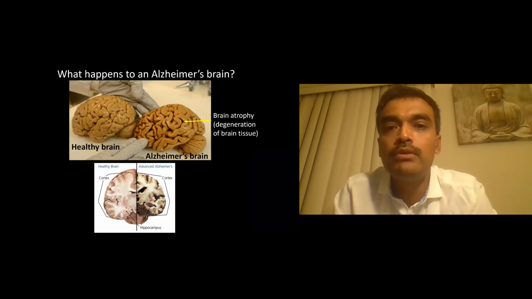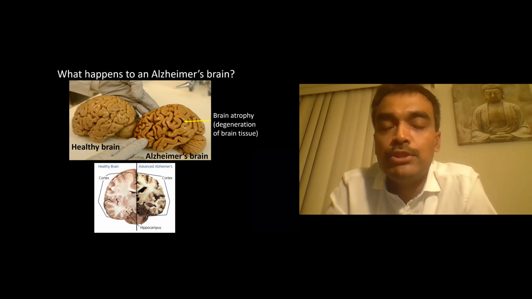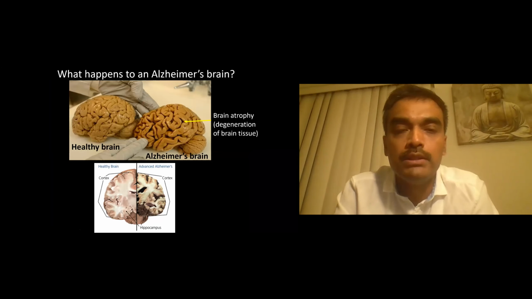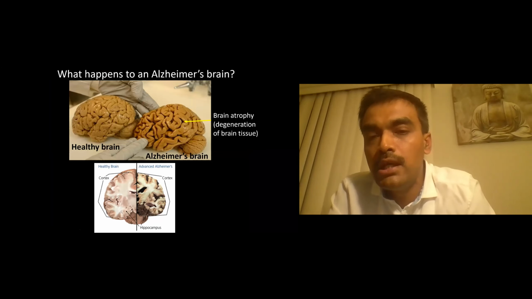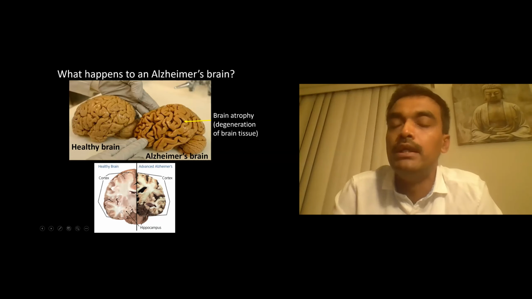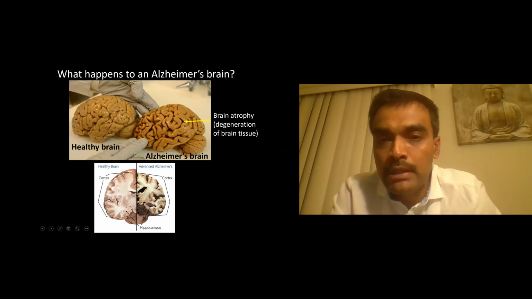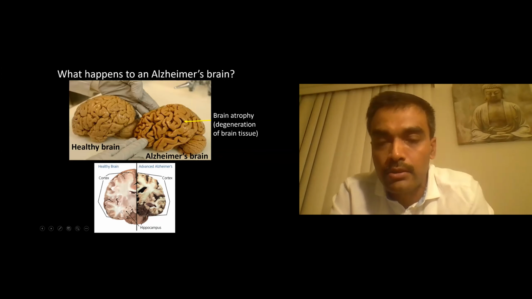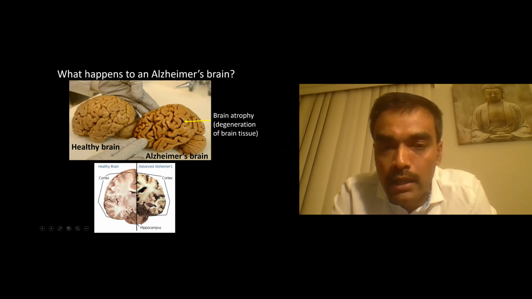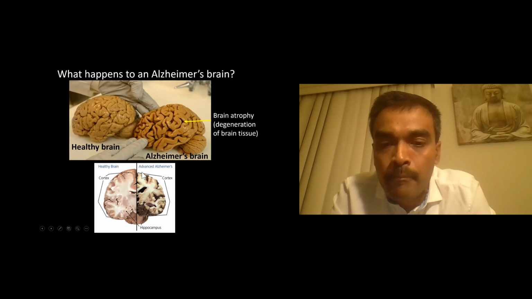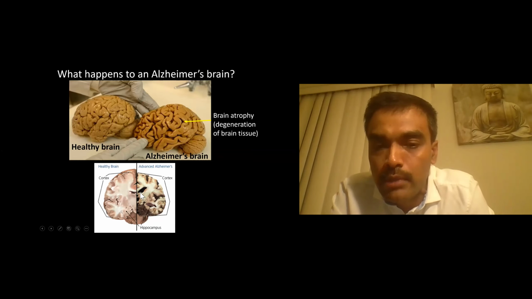Now, what about the brain itself? What happens in an Alzheimer's brain? If I take out 2 brains, one healthy brain on the left and one Alzheimer's patient brain, you can see the clear difference here. In scientific terms, we call these very visible empty spaces brain atrophy, or in other words, degeneration of brain tissue. Basically, you have empty spaces all over the brain. And if you take a cross section, this is what we see. This half is a normal healthy brain, this half is from advanced Alzheimer's. And you see here, the hippocampus, which is essential for learning and memory, is completely gone. It's wiped out.